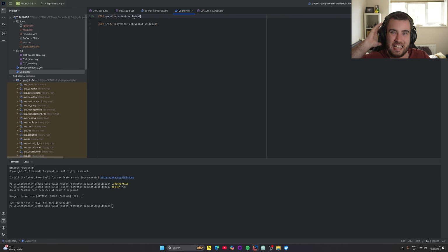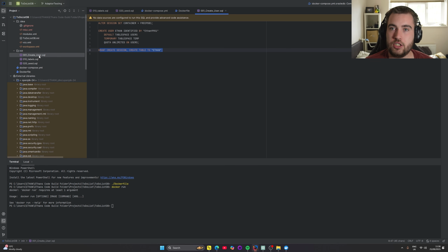Now, what have I got in my init scripts? I started this off quite basic. You might want to change this. I will also have the link to my GitHub repo down below, so if you wanted to potentially borrow this for yourselves and experiment with it, by all means, you're more than welcome to. How it works is it uses these init scripts to build that schema. If you go on to the first one, it's to create a user.